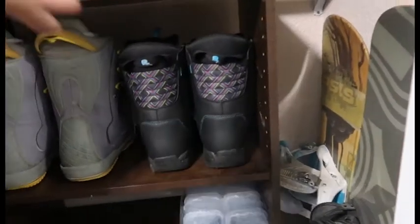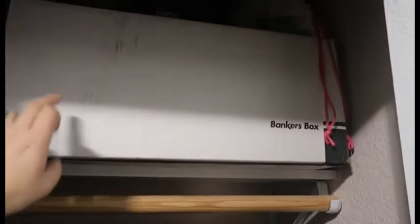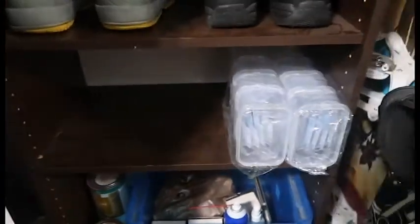We have this shelving unit which has boots. This is also full of snowboard gear. And then miscellaneous and my cajon on the bottom, which fits perfectly. And then even some extra space. And I'm not even convinced that the guitars will always stay over there. Oh, is that a dumb part of the system? Maybe the doors need to be fixed too.